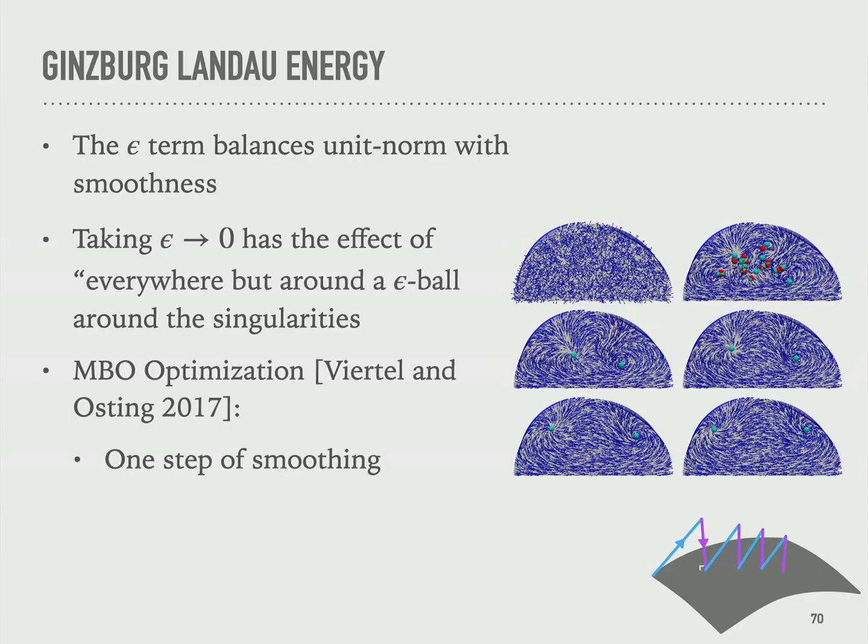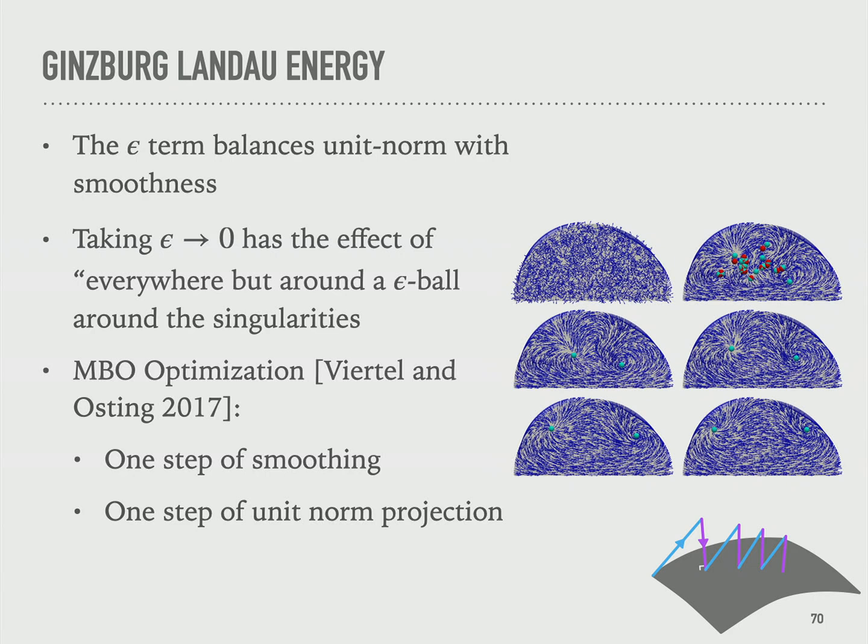So it's a very simple algorithm. Instead of totally taking the smooth algorithm, you do one step of smoothing, like from some existing solution, like diffusion. And one step of projection, which means you take the field, you normalize it, and then smooth it again, and normalize, smooth and normalize. This is a bit like plasma works, and that's exactly why it's called the Ginzburg-Landau energy. It's physical. There's a bit of simulated annealing in here, basically.